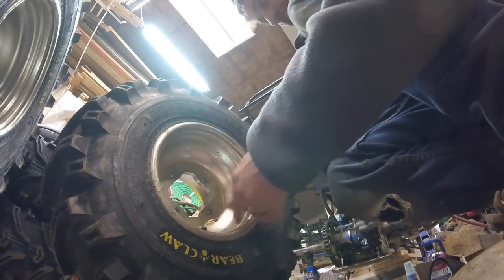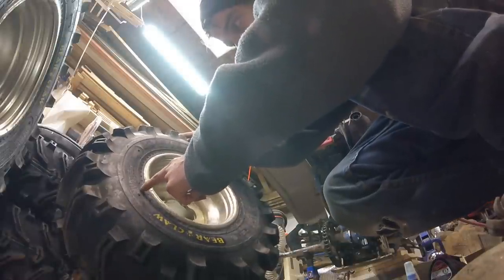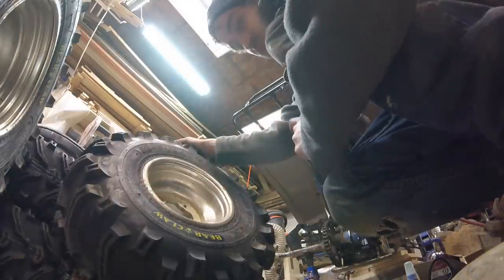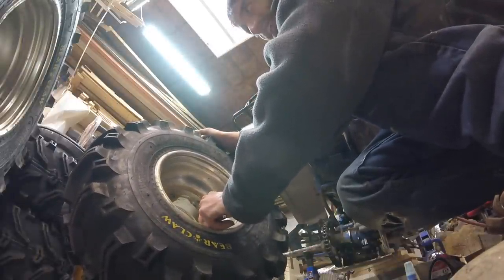Oh yeah, they're at 30. So the recommended do not exceed 36 PSI max to seat beads. Okay, he's good. 7 PSI max on operation. These are 6 plies. So let's bring these down to like 6.